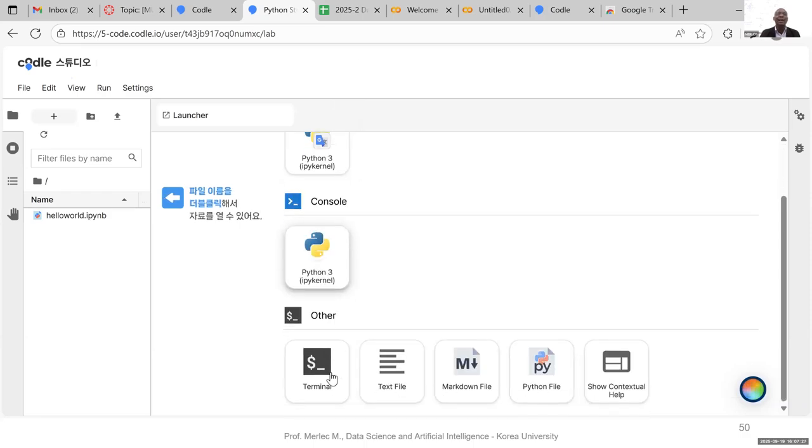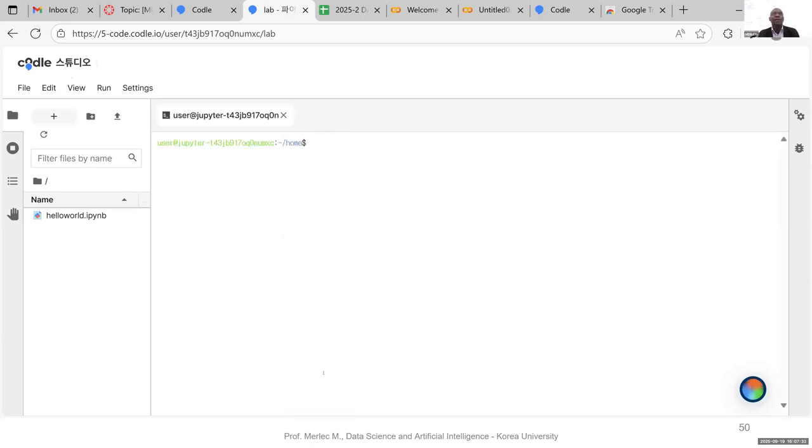If you want to access the terminal, as if you are in local computing, just click on the terminal. You will see the terminal here is running on a Linux operating system. You can go there and check the version of Python. Remember that whether it's Codel or a Jupyter Notebook server online or Jupyter Hub, you need an internet connection. You don't have control over the resources. That's why we need to install that locally in Anaconda.